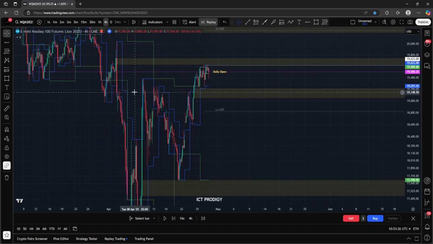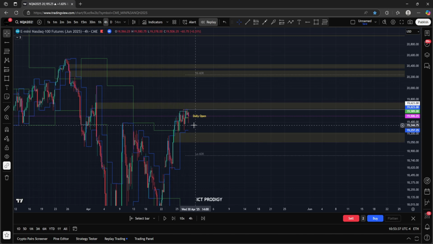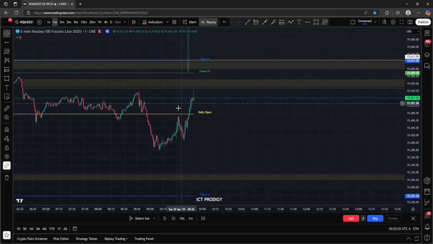You can see here, double formation, pullback, rise, take out this high, and I want to see a little bit of a pullback to come test this fair value gap, which is the green vector candle, and then actually start trading higher. I made it very clear inside the signals room that I actually have a bullish bias overall, but a short-term bearish bias. So let's have a look what opportunities arose on Tuesday. So we could have taken a long at this position right here, but there isn't actually a single entry inside of our time frame.